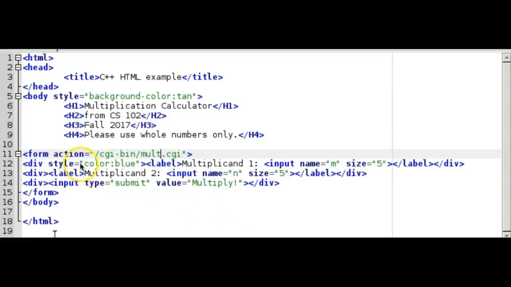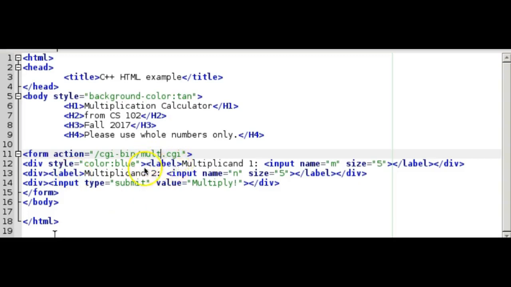To make that particular input box, you would have a div tag, and in it you would indicate a style that you want, which is the color blue. I only did it to show you what it looks like. You can leave it black, you don't have to change the color and it'll default to black, which looks like the second line here.